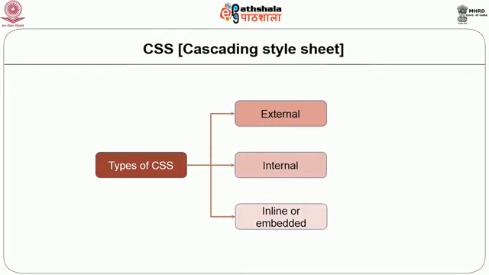Now CSS mainly has three types of working: external style sheet, internal style sheet and inline or embedded style sheet. External means you create one CSS file as an external file and you just use it in your HTML page. Internal means within your HTML page you write it within the head section, and inline or embedded means within the tag you are writing this. Let me demonstrate by example.